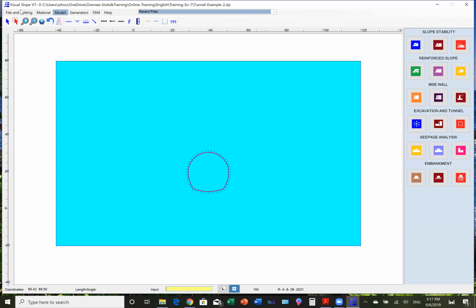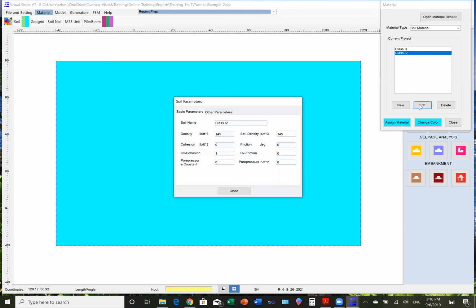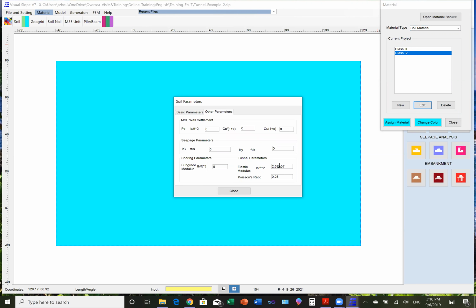So let's review the material we have. We have two types of material. Soil material we call class 3 and class 4, and then we just say class 4. We have the density for that. We also have the elastic modulus and the Poisson's ratio. These two numbers will be used for the spring constant generally.